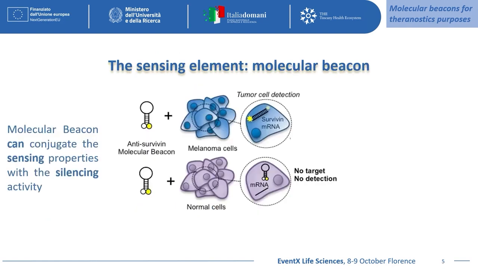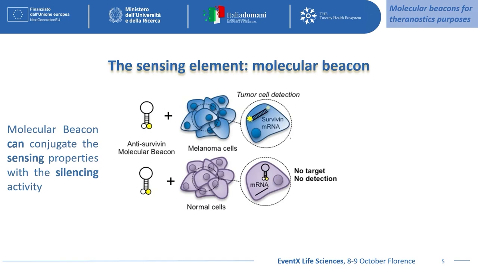So what can we do with our molecular beacon, supposing to be able to internalize it inside a cell? If this molecular beacon enters inside melanoma cells, this probe meets the messenger RNA associated to the production of survivin, binds, and if it binds in the right position, stops the production of survivin. So clearly, if in normal cells there is no messenger RNA for survivin, or a very low amount, you do not have any optical signal.